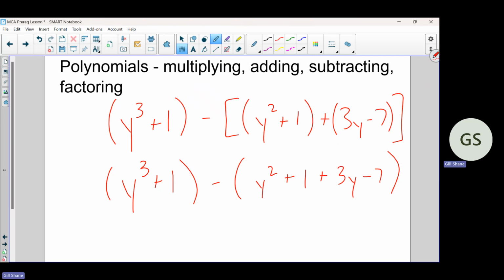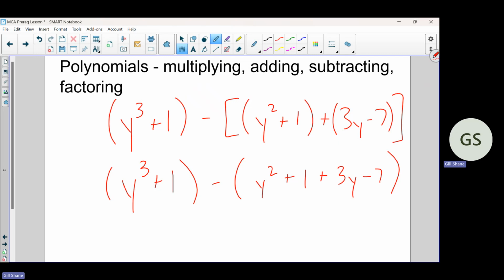Now I do need the outside brackets, but that's because of this negative. This is what tells me I don't need the inside parentheses. So again, I need something after the subtraction sign. That's when it becomes important. So somehow make yourself a note if you're not following me: if you have a subtraction sign, you have to keep the parentheses after that, if there are some. And I'll show you why in a second. But inside, if I have a plus sign, I don't need these parentheses and I don't need these parentheses.